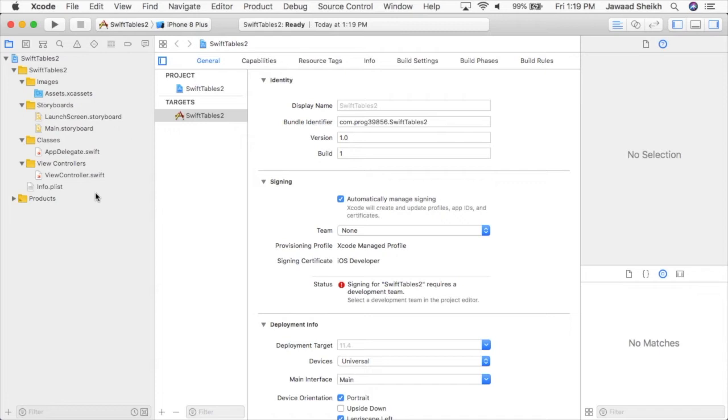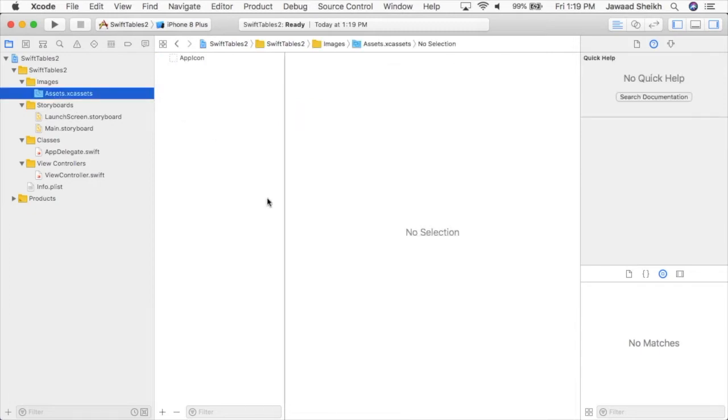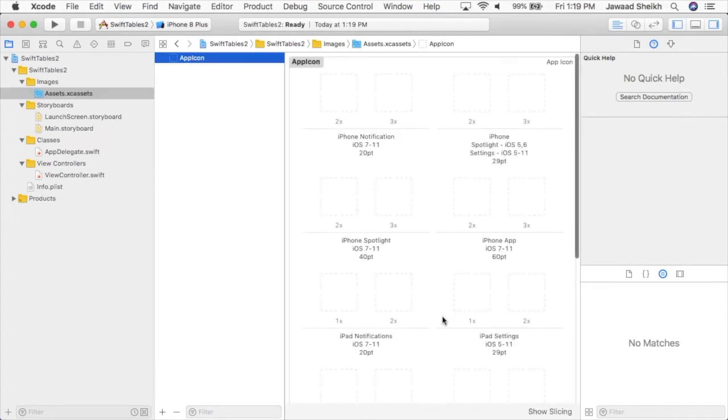It'll be a different approach to dealing with images rather than typing in the hard-coded name into the images. And so you're going to find that the assets file is a very easy file to work with. And you can provide all kinds of images, such as the app icon. So all of your app icons could be here for different sizes for different models. You can do launch screen as well. So you can have your launch screen files in here as well. But we're going to use it to bring in our basic images for the Monkey Kiss and Donkey 2 characters.